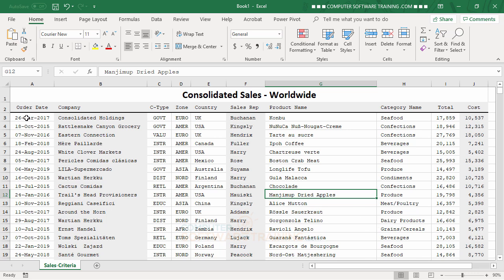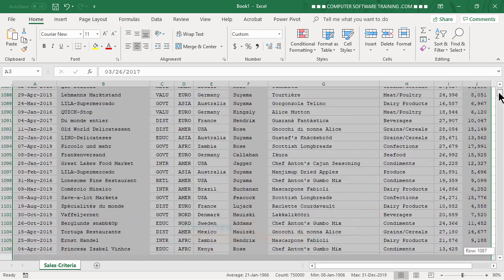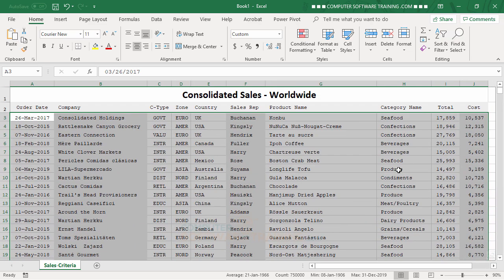All right, so we'll start all over again. We're going to click at the first cell there, Control Shift right arrow key, down arrow key, and then I'm just going to go ahead and elevator back up to the top there. I don't have to do that, I'm just doing that to get my bearings here.